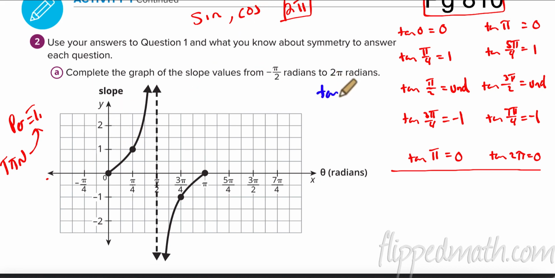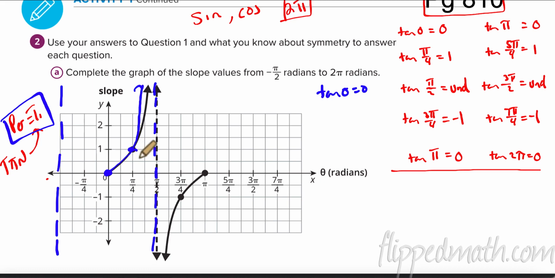I know the tangent of 0 is 0. So I start at 0. I know my period is pi. I know that means half of my period this way is going to be an asymptote. So half of pi is pi over 2. So I know that. Boom. I know that half of between 0 and pi over 2, half of that is pi over 4, and it goes up 1. Boom. That's my amplitude right there. If I had 2 tangent of theta, I would go up 2, but it's always half. Halfway here, I'm going to go down 1, my amplitude. And I'm always approaching those asymptotes.